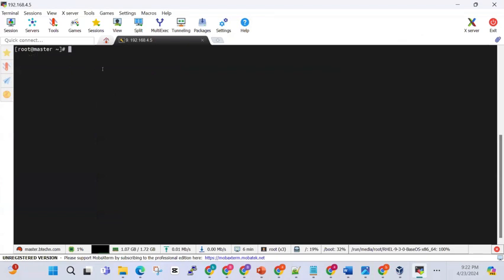After setting up the host name and the IP address, now what we have to do is update our system. Before we can update our system, we need to perform some tasks. Because we are using Red Hat Enterprise Linux, we need to register our system.